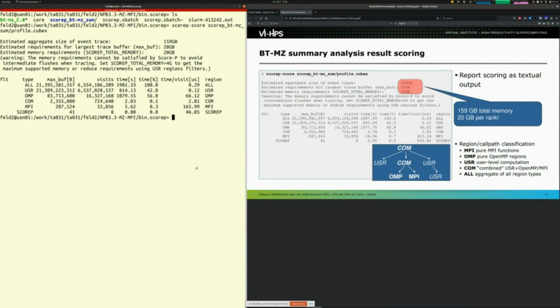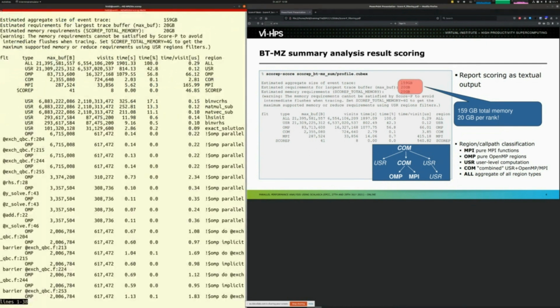So we can do a little bit more with the scorep-score command. We can look at individual functions with the -r switch, R for region. And I think we should pipe this through less.